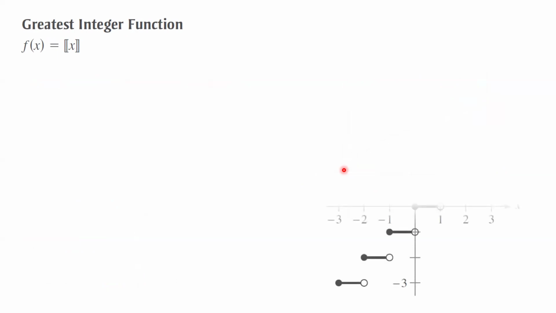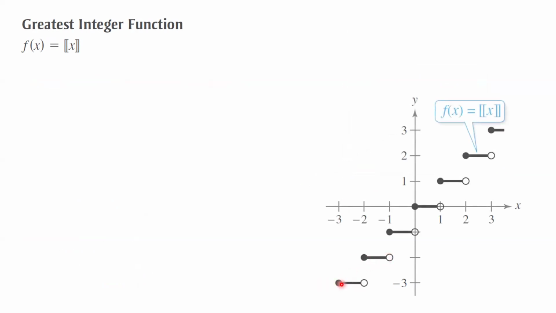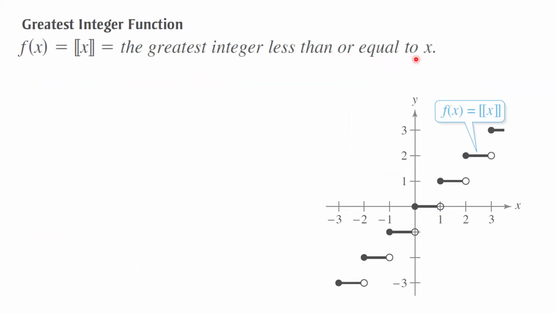The next function that you're interested in is the greatest integer function. This function takes values on the domain and then gives you some constant value back. Basically, when you're defining this function, it is the greatest integer that is less than or equal to x. Perfect. What are the properties of this function? The domain, as you can see, starts from negative infinity to positive infinity. You are allowed to plug in any number here.